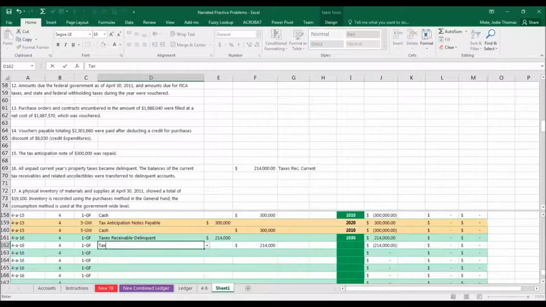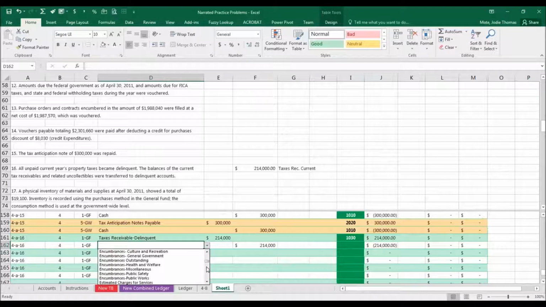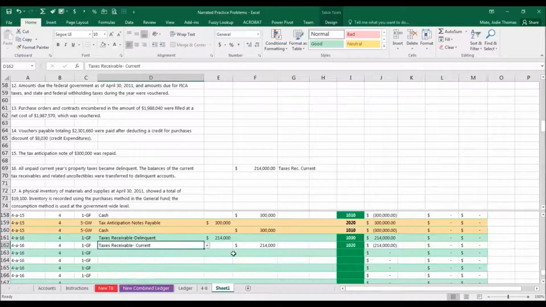If you want a little tip on the Smithville application, one of the most commonly missed entries that I've noticed in a few years of teaching this course is that students mess up this entry. I will get a submission from a group, and it will have a huge credit balance for taxes receivable delinquent, or a huge debit balance for uncollectibles, which again should be a credit balance, or vice versa. So be careful with this entry, and make sure that when you submit your module, your trial balance at the end of the day only has a taxes receivable delinquent balance. For this purpose, they're treating anything that is still owed out there at the end of the year as being a delinquent tax bill.